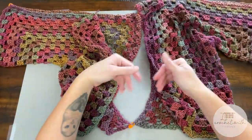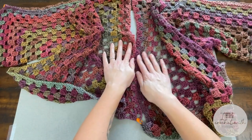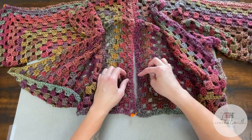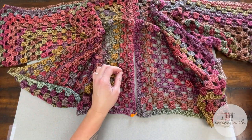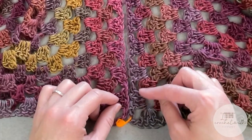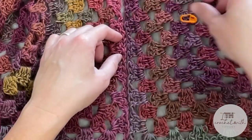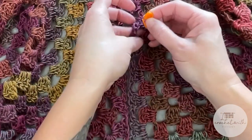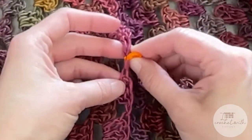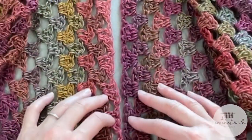What I'm going to do, to make sure when I seam this together that it doesn't shift anywhere in particular, is every so often, or about every four of these sections, add a stitch marker. So I'm going to grab another stitch marker. I'm going to actually join up my sides. So I have my three double crochet group next to my three double crochet groups. Really kind of line these up. And then this chain one, I'm going to insert my stitch marker here in the chain one. Perfect. Okay, shift this down a little bit and keep going.